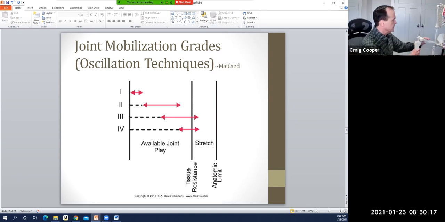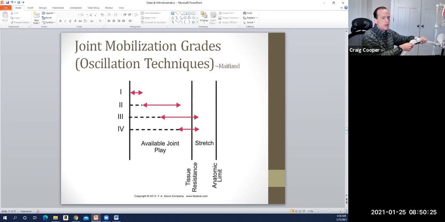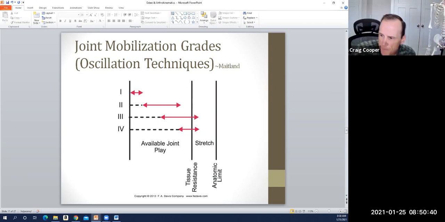So if I was doing this knee, and let's say I was trying to help with gliding anteriorly, I'd pull it up to its edge, and then I would basically vibrate when I'm at that limit with that one. If I was doing a grade 3, I'd go back just a little bit, and then I'd come up pretty firmly to the top. And this will make more sense when you start trying it in lab this week.